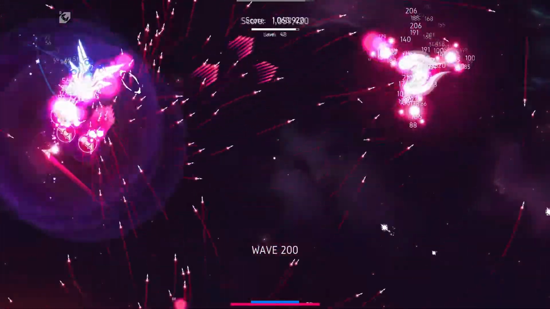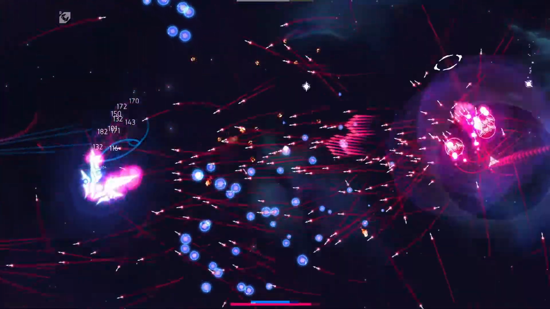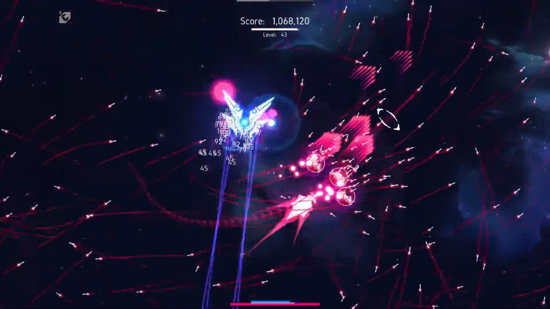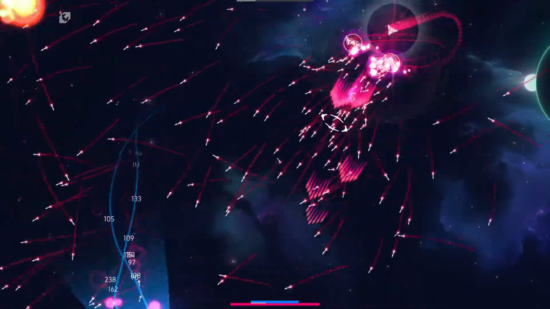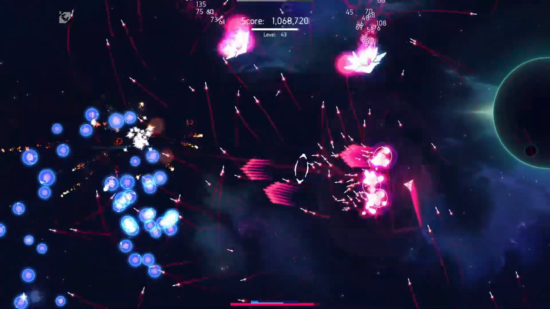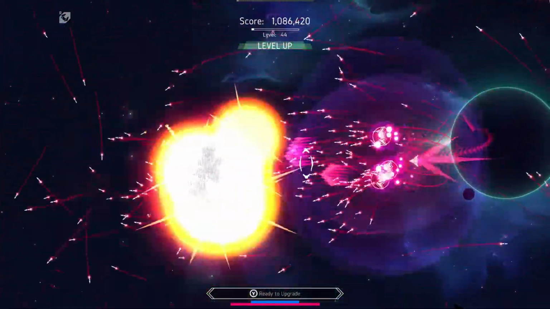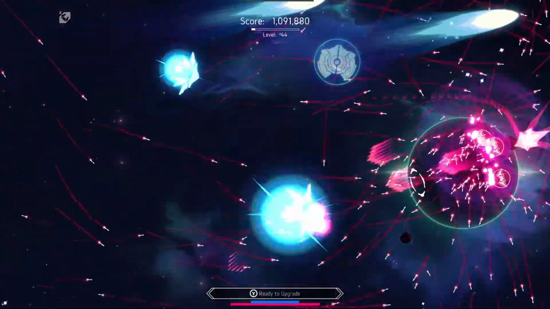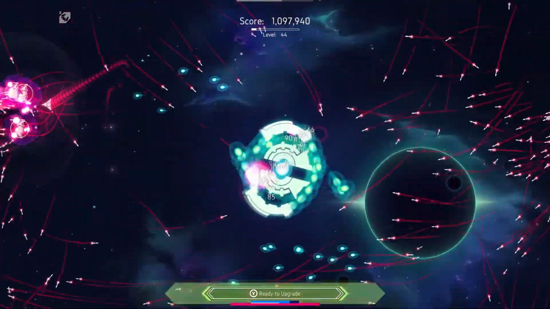And another Scion. Scion and Seraph. Wave 200. Oh, good. I was pleasantly surprised by how fast that went. I thought we would have a very much higher chance of dying right there.